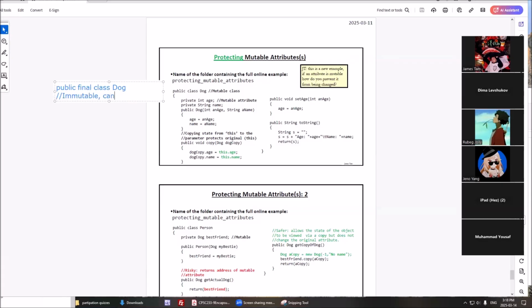It means you can't extend it. So you not only have to make all attributes private and not have any mutators, that means the only time that we can set them is through the constructor. So we set it, thereafter we can't change it, and we can't make any child classes. That's actually what people describe as having an immutable class. So this doesn't fulfill any of the requirements.